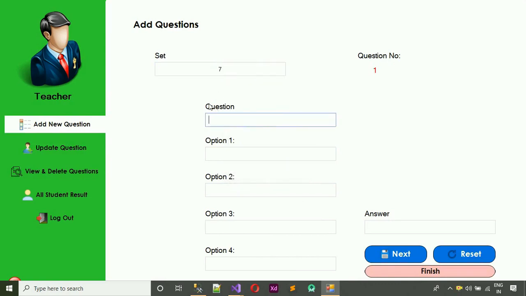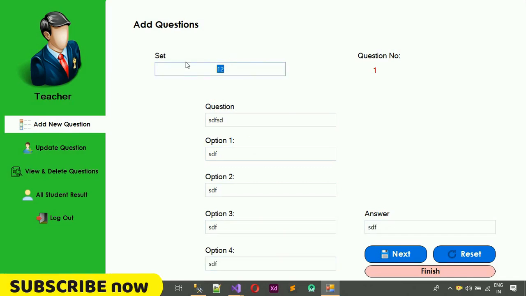One more thing I want is, when I change this set to 1 or 2, something like this, if I have some data, then I want to reset the text for these whenever the set is changed. Here you can see if I change this to 5, nothing happens for now because we haven't coded for this. So if I select 1, and in set 1 we have 10 questions, then the question number here needs to be 11. If I select 2, and in set 2 we have 5 questions, then the next question we want to add will be 6 over here. In the same way we have to code.